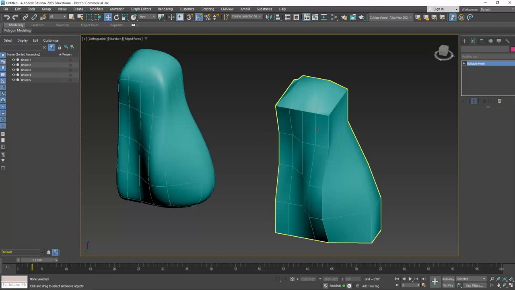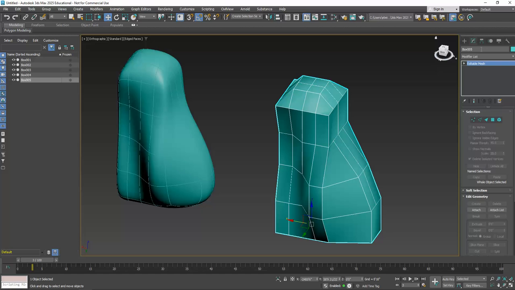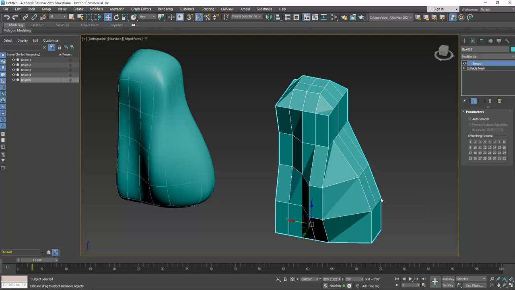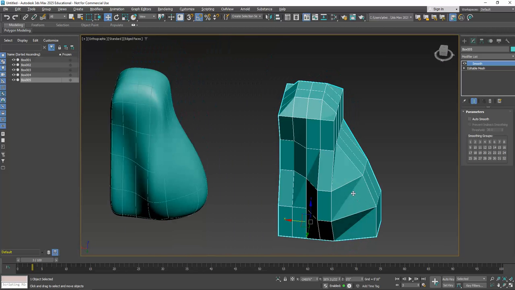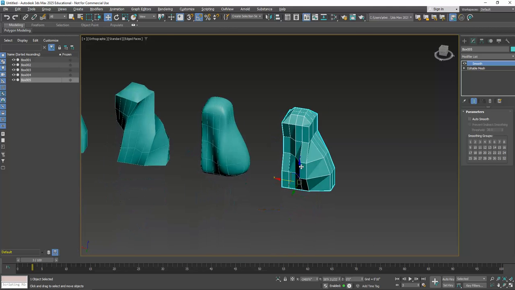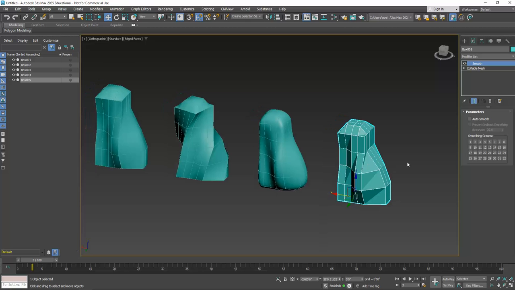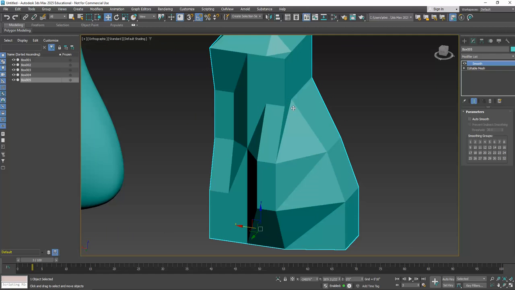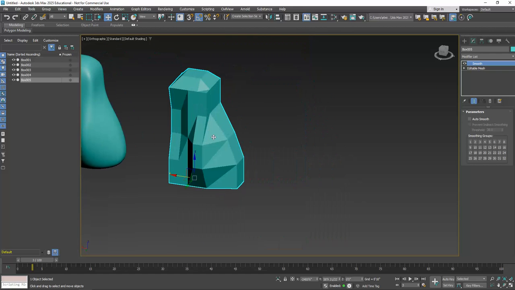If we take this one here and go again to properties, modifier list, this one is mesh smooth, and this one will simply be smooth. That's going to define the geometry. You see every line here is defined. So now our shape has gone through a progression of different elements. If I turn off F4, see that's a very precise looking organic shape, a precise looking kind of structural element. And we can even do more.